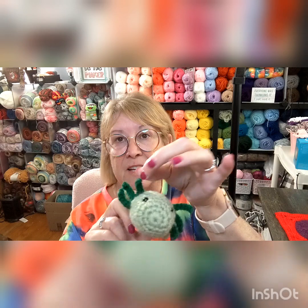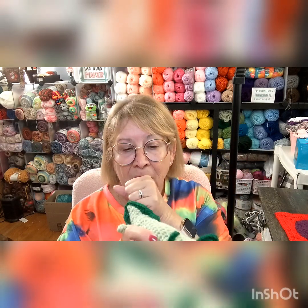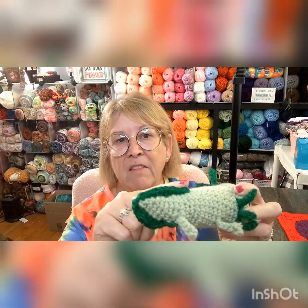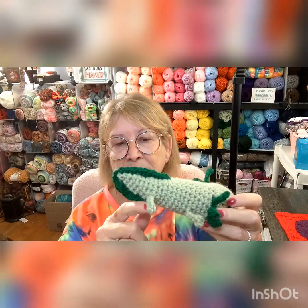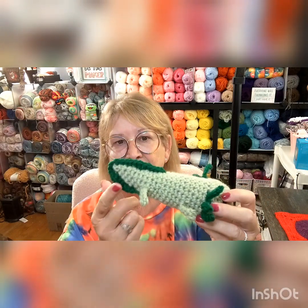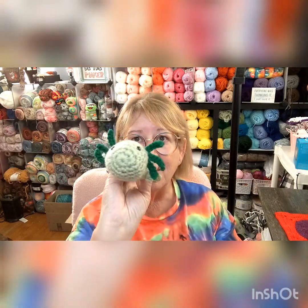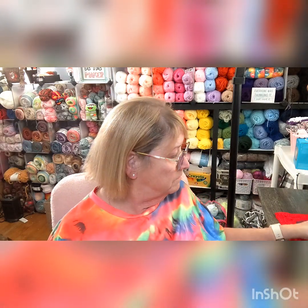You have to go in and put these on separately. Excuse me, but there's no sew. And then you do this. And I think this is just so that it sits nice. But, oh, that was the first one I made. And of course, I can't stop at one. Then I made the cute little yellow one.